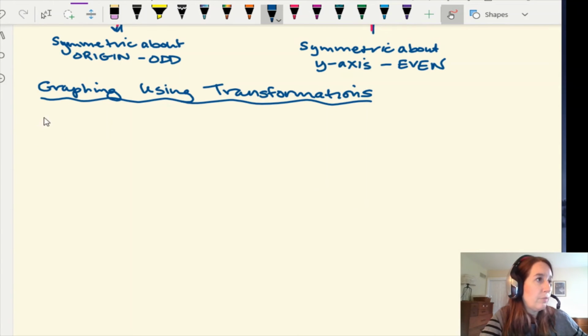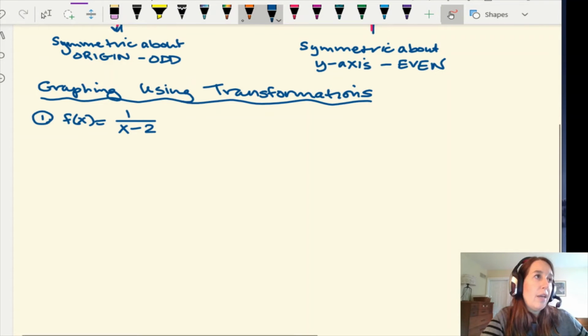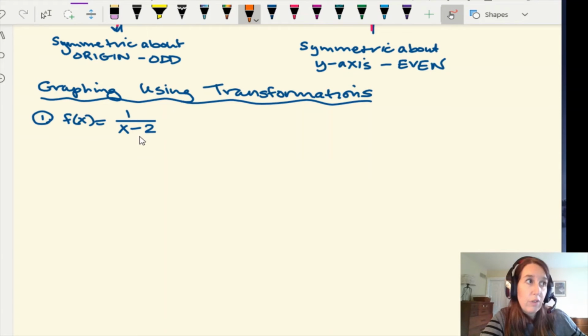So for example, if we had f of x is equal to 1 over x minus 2, okay? So what we would say was, hey, there's a transformation. Look, it's happening in the x portion of the graph. So this is a shift. And remember, in the x's, it kind of does the opposite. We need to add to. So we're doing shift right 2. Okay, so for every x coordinate that we have, we're going to do x plus 2.